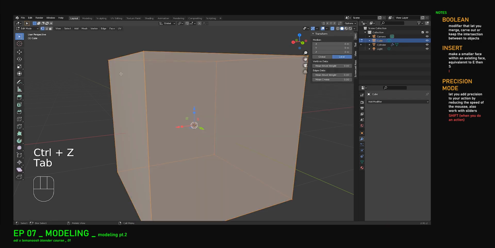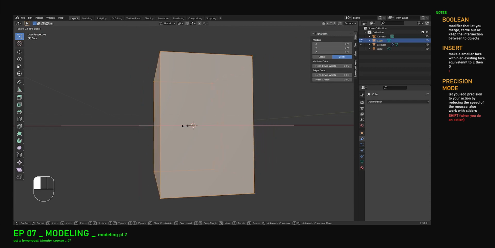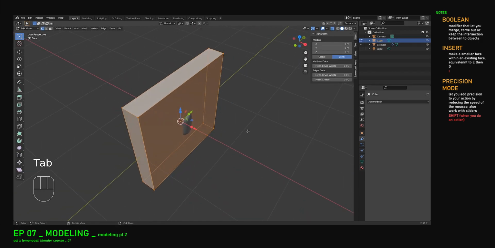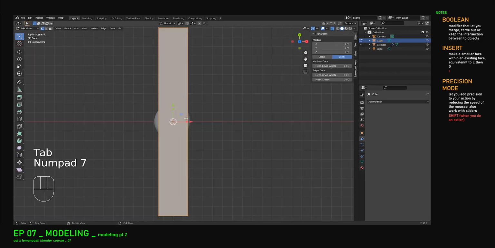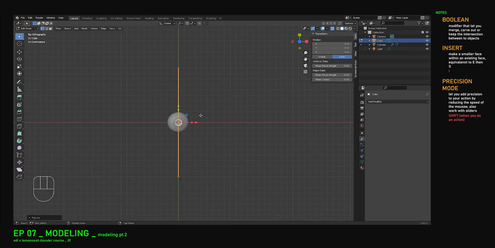And so to avoid those weird numbers, we can just go in edit mode and then we tweak it. And once you go back in object mode, everything is clean and nice. And I really encourage you to get into this habit of always modifying the shapes in edit mode and not in object mode.